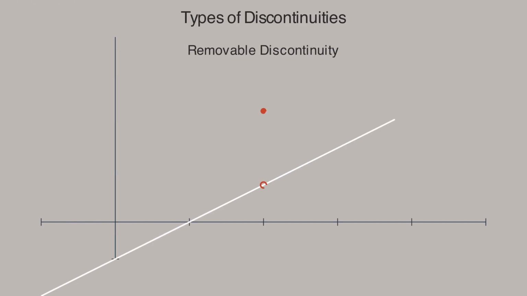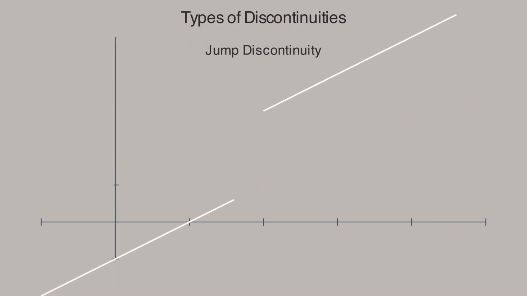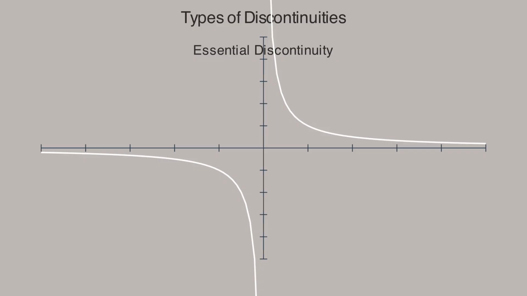continuous at a point. The simplest discontinuity is a removable discontinuity, and that means that the function has a limit at that point, but the limit just doesn't match the function value. Another discontinuity occurs when the left-hand limit and right-hand limit both exist, but they don't equal each other. That's called a jump discontinuity. And you can have an essential discontinuity. That means that the limit doesn't even exist at that x value.